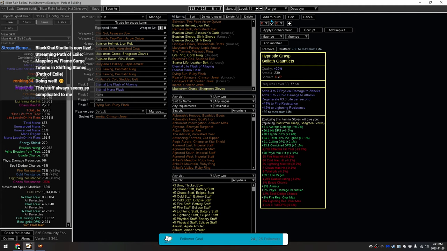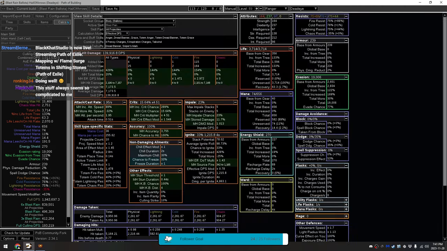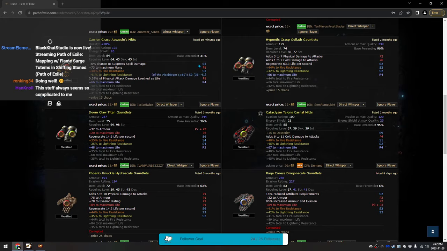So, if I add that, and have a 33% chance to freeze, because any amount of flat damage gives you a chance to apply that particular type of ailment. Which is pretty important.